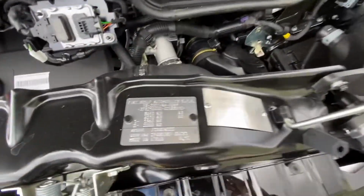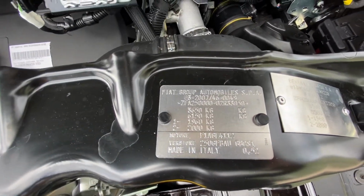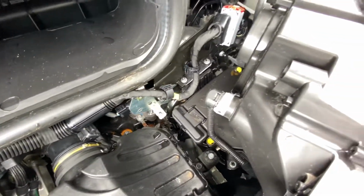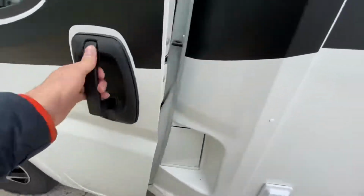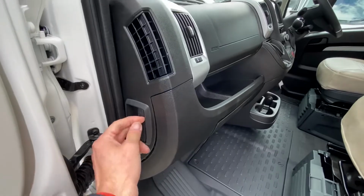On across here you've got your weight plate. This one here has been plated at 3650, coming 3.5 ton or 3650 depending on what you want. If you ever need to jump start the vehicle, jump start positive is underneath here and take a negative off the engine somewhere. Just show you inside where you pull the bonnet is just on the left hand side of the dashboard.